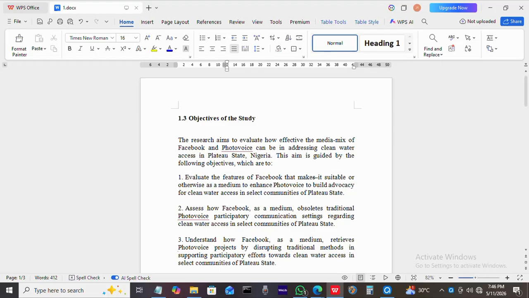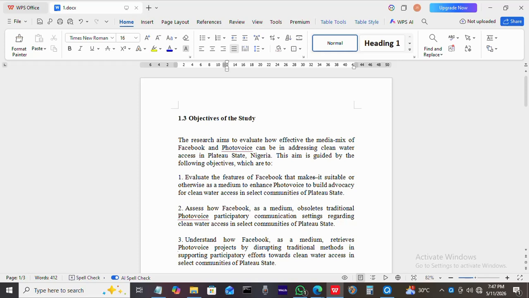When we want to write the literature review section, the literature review has different sections. You have the conceptual review, you have the empirical review of studies, you have the theoretical review or the theoretical framework, then you have the summary or gaps. So we are looking at the literature review sections. Some people call it review of related literature. Whatever the name is, we are now getting into the essence of the work.